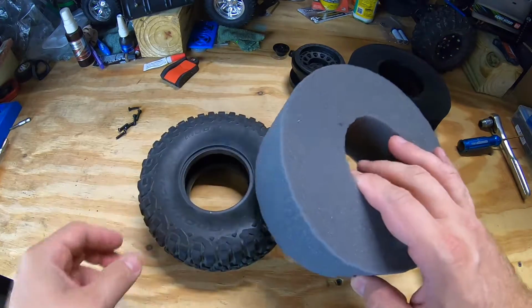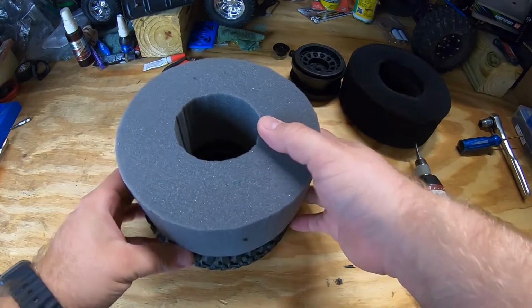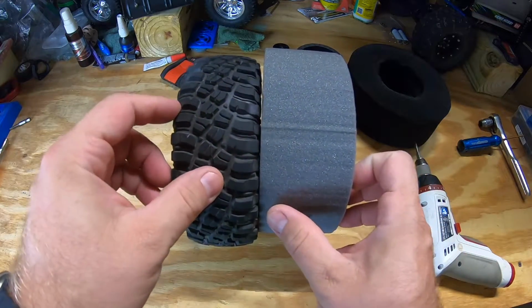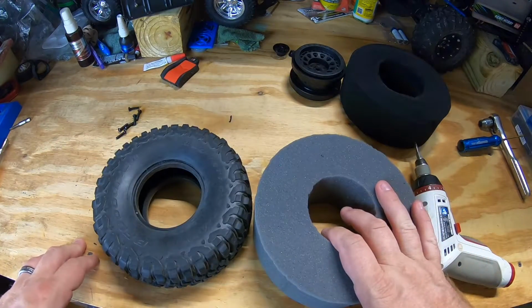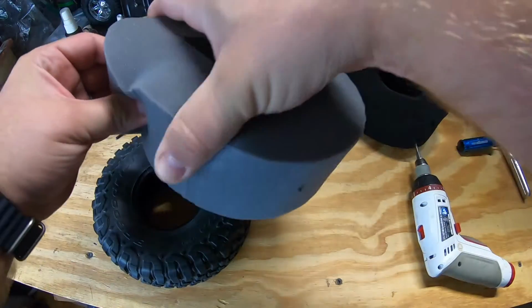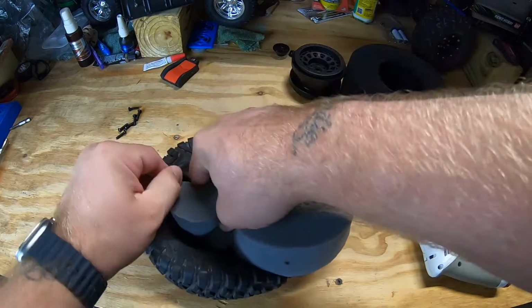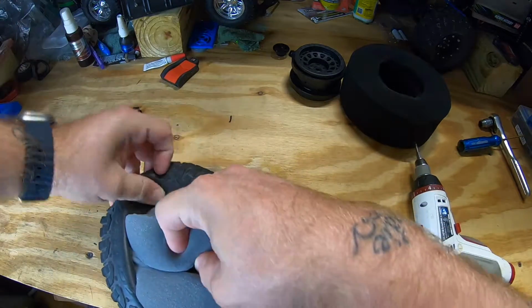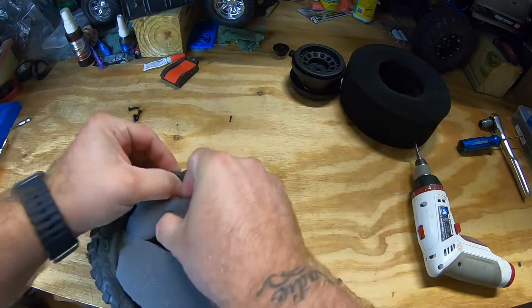So now, gotta try and fit this big foam. I mean, look at how much wider it looks than the tire. Try and fit those in there. I think what we'll do is we'll just compress one side, shove it in there. We'll work our way around.